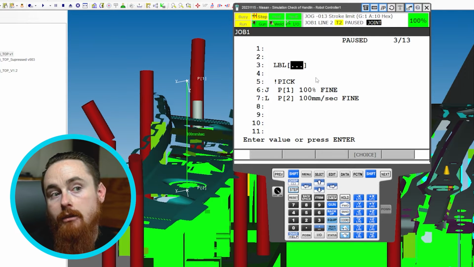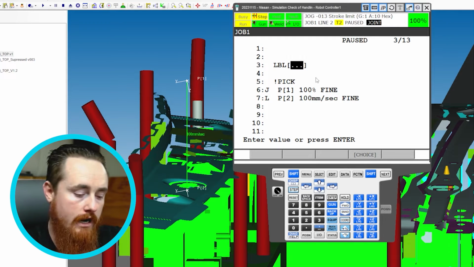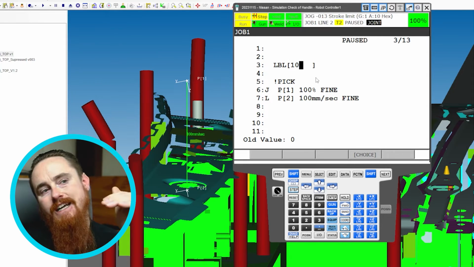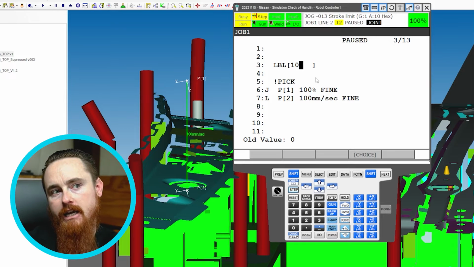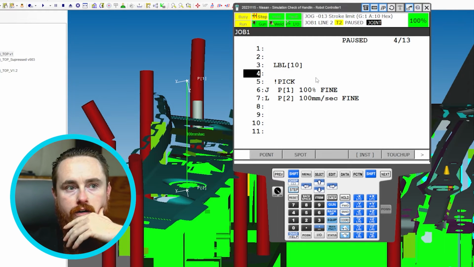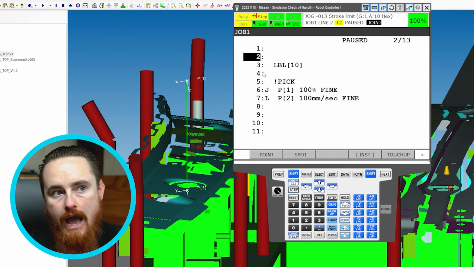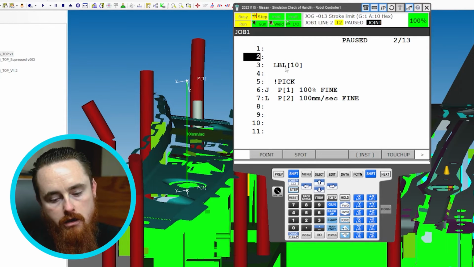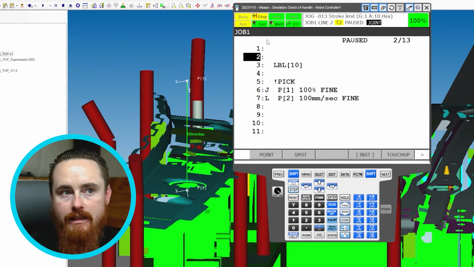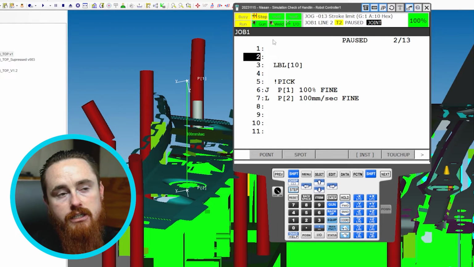this would be considered the main loop for our example right now. So while doing a main loop, I always use the number 10 because it's not the very beginning of the program, but it's at the top of the program. And I'll give you an example of that in a second. I'll add some more instructions up here, right? And that's why this is label 10, because there are going to be some things above label 10, but there won't be many things above it. I'll just put a couple things above label 10.